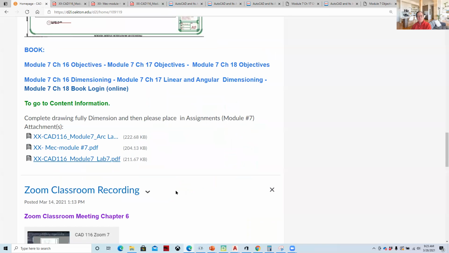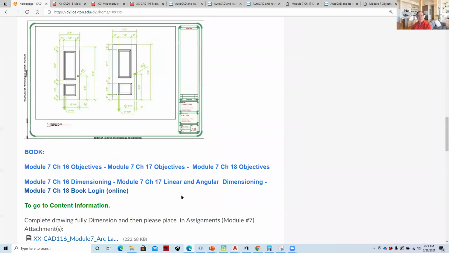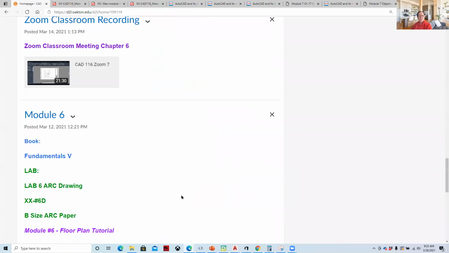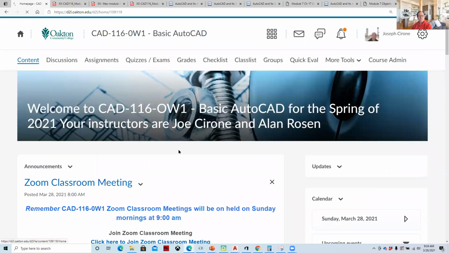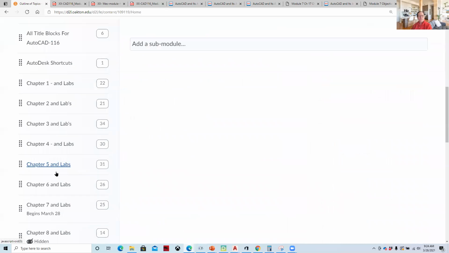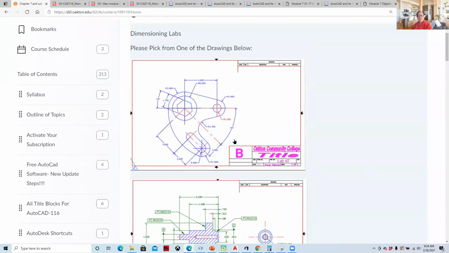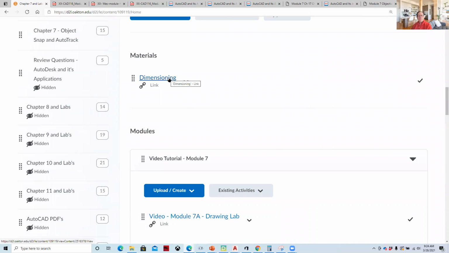Okay, so those are the mechanical assignments and the architectural assignments. And from a standpoint of being able to work on these assignments, we can go to the content section and we can go to chapter 7 in the labs. And so here's our labs laid out for you. Here's our link to Oakton CAD.